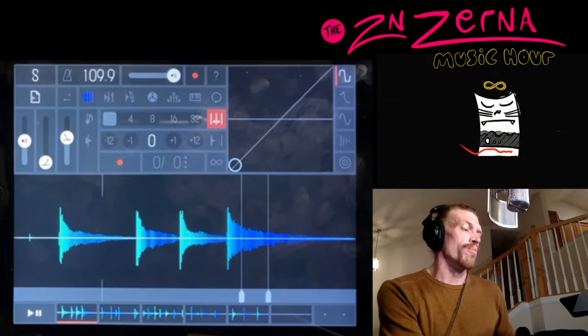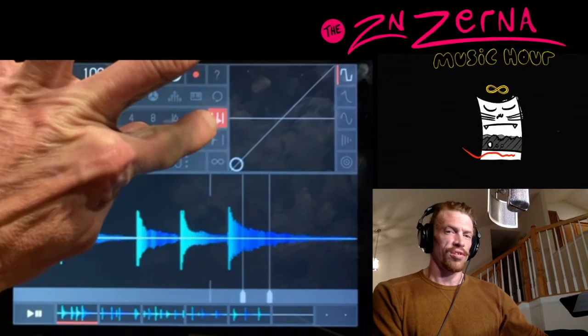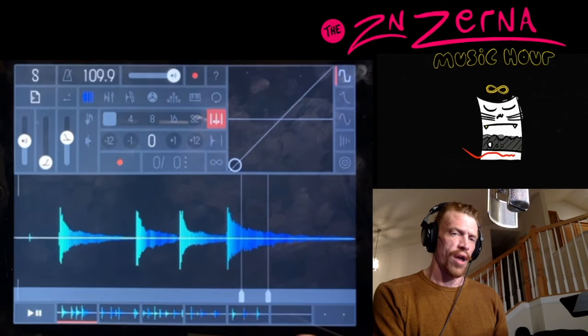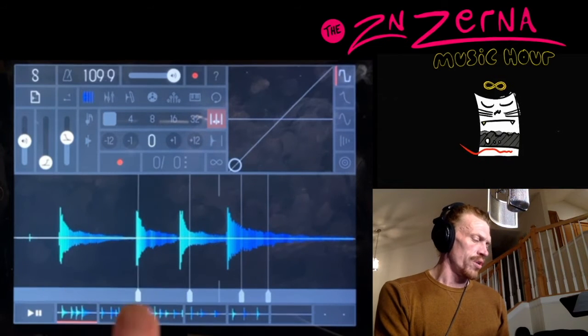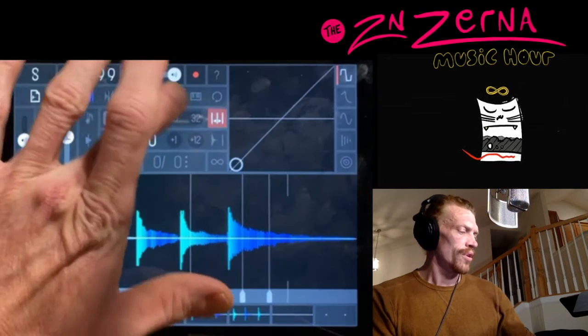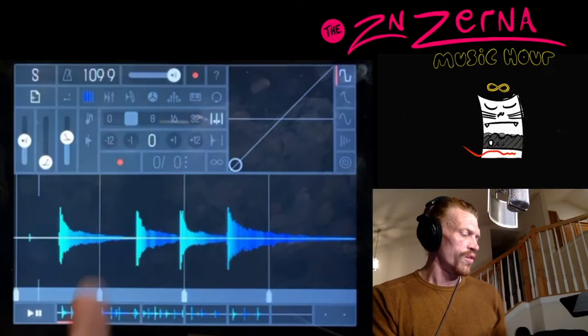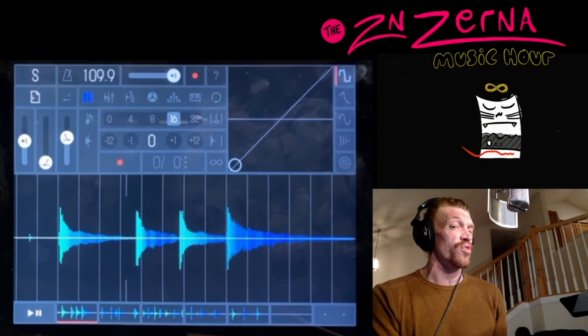I do have some markers, and this is the marker screen. When you toggle this button here, you can edit your markers, which brings up this gray box. You create a marker. You can move them. You can swipe down to delete them. You can also cause a bunch of markers to appear. 4, 8, 16. This is good for beat slicing if you do that sort of thing.